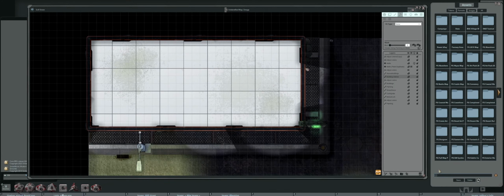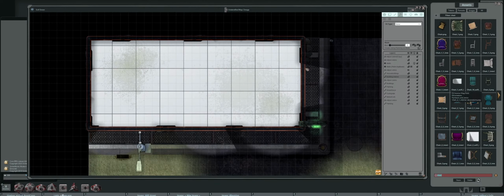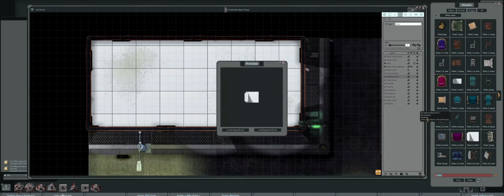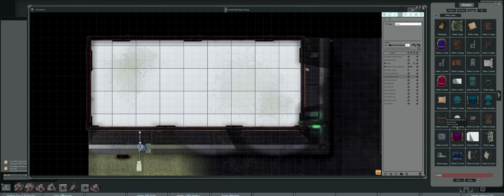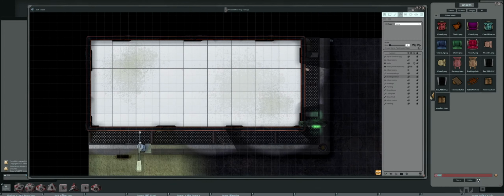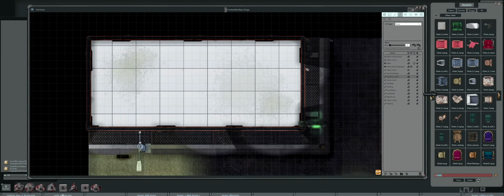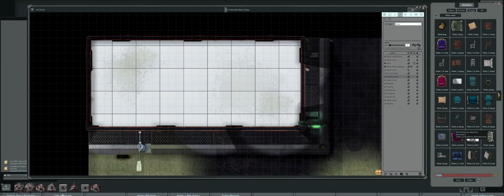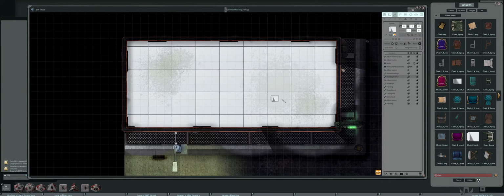I think what we'll do next is let's just grab some chairs, and we might even want to do some of these, rather bleak looking, but we can add some additional elements to them, and we'll probably change the color here a little bit. We'll make a whole establishment. I'm just going to grab this.